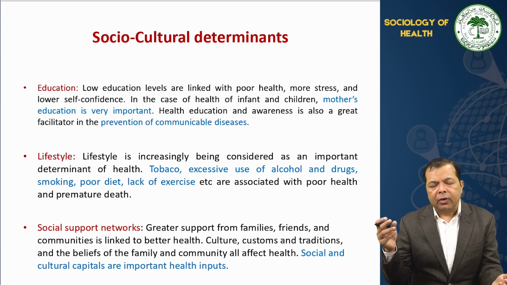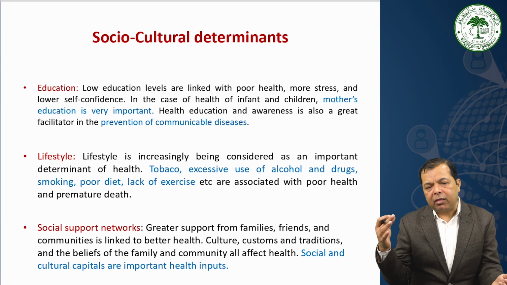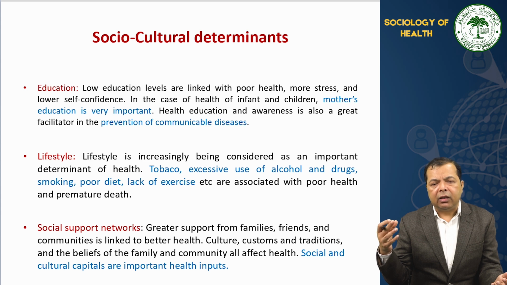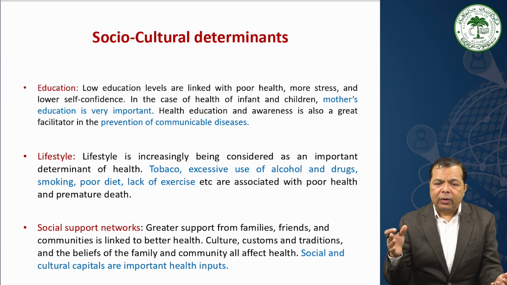Then comes lifestyle. We have already talked about lifestyle at many places, and I think you are all well aware of the kind of impact that lifestyle is creating in the overall health and disease scenario. Then comes a very important point here, the social support network. See, social support is very important, not only for physical health, but also for mental health and social health. And we have seen that WHO, that is World Health Organization, is talking about social dimensions of health. So this social support system is playing a very important role.